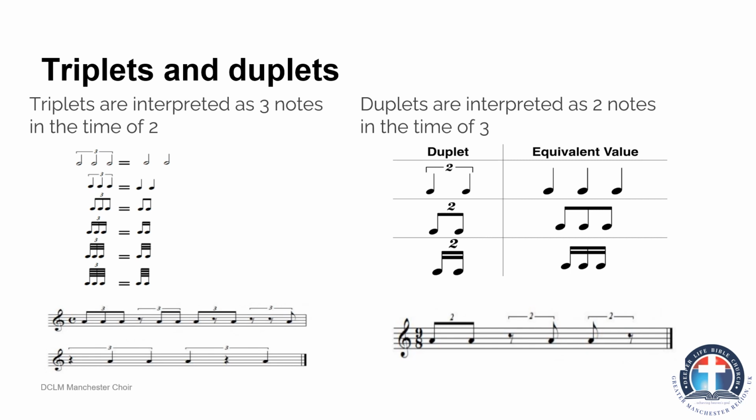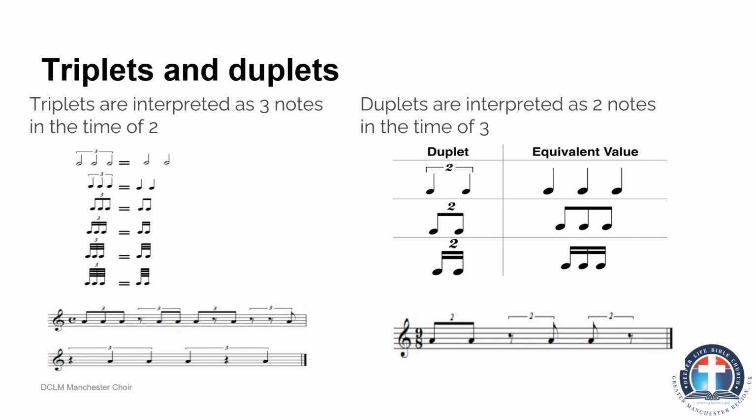Let's look at another example of three crotchets. You have a crotchet rest to start with, and 2 other crotchets with a 3 on top, so that's another triplet. And you can have the crotchet rest in the center. Again, you sing all 3 of them, but in the time of 2 notes instead of 3.